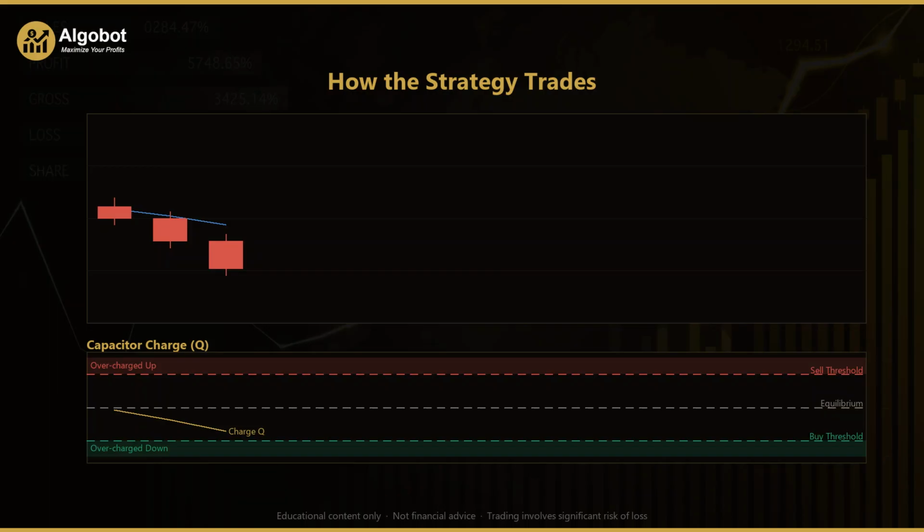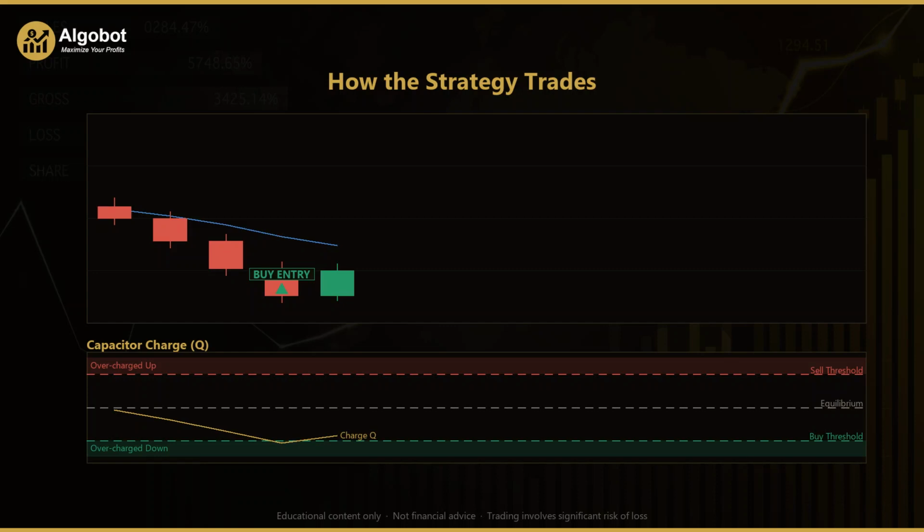Watch how the charge builds and releases as price moves. We begin on the left with the first few candles drifting steadily lower. Each red candle closes below the slow baseline line drawn across the price, the equilibrium. Notice this isn't one sudden drop, it's a persistent, one-sided slide. And that persistence is exactly what the charge is designed to capture.